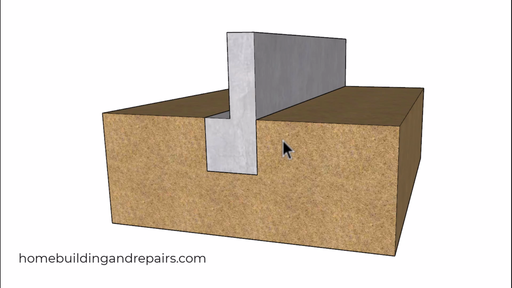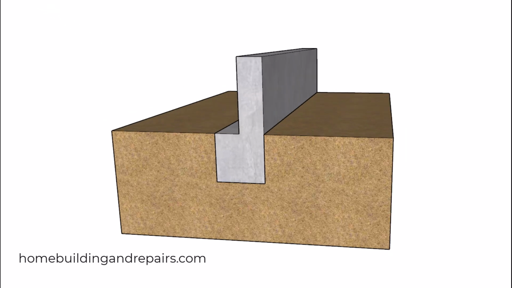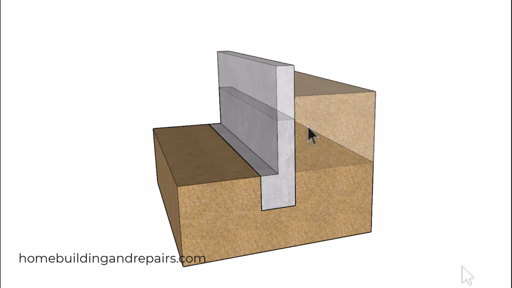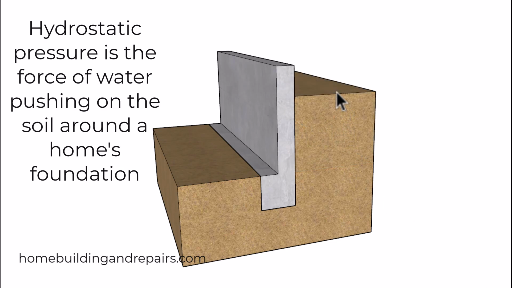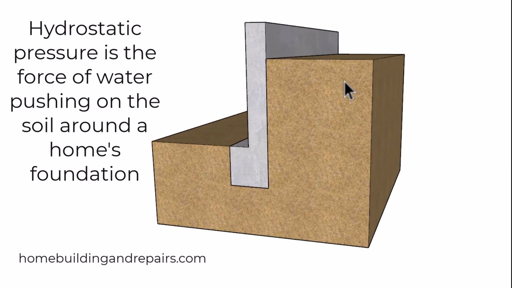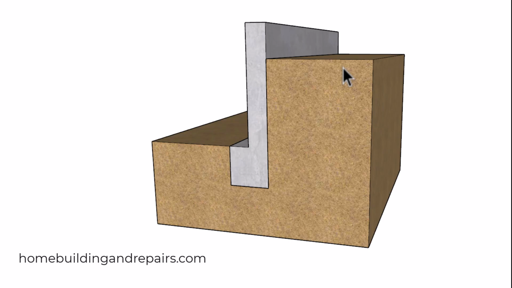And you're probably not going to have a big problem if the ground on both sides is at the same height. However, if the ground on the outside is a little higher or a lot higher than the water in the soil, for example, from excessive rain or snow melting, or a variety of other things, it could be allowing water to enter in from the outside into your crawl space area through the soil.